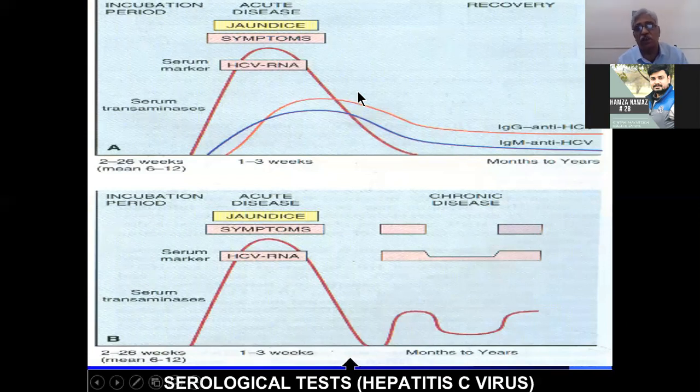It's the reverse condition, as infection due to hepatitis B is different from infection due to hepatitis C. In hepatitis B, usually either the patient recovers fully and there is no antigen, only antibodies are present. That is the best patient. Sometimes the patient is a carrier. He carries hepatitis B surface antigen and antibodies, but liver functions are not disturbed. That person is placed in the group of carriers.